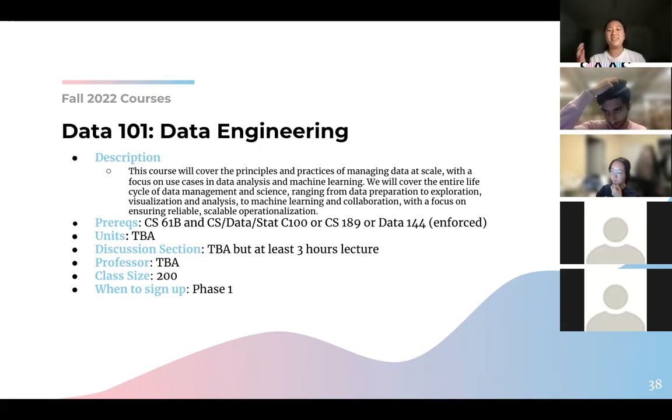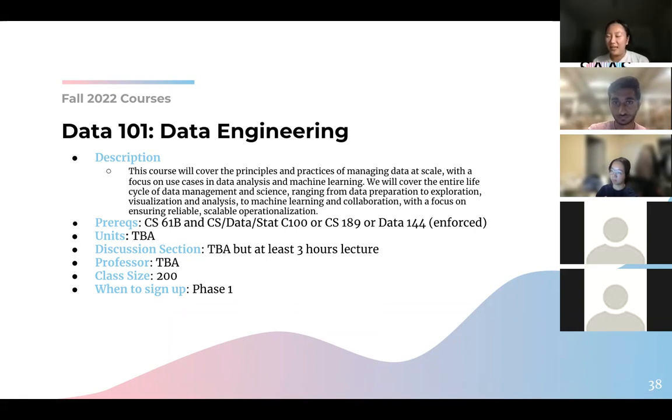And so it goes over the data management life cycle, from preparation and all of that stuff to exploration, visualization, analysis, and then also to ML applications with a focus on ensuring reliable and scalable operationalization. Sorry. And so the prereqs are CS 61B and Data 100 or CS 189 or Data 144. And those are enforced prereqs.